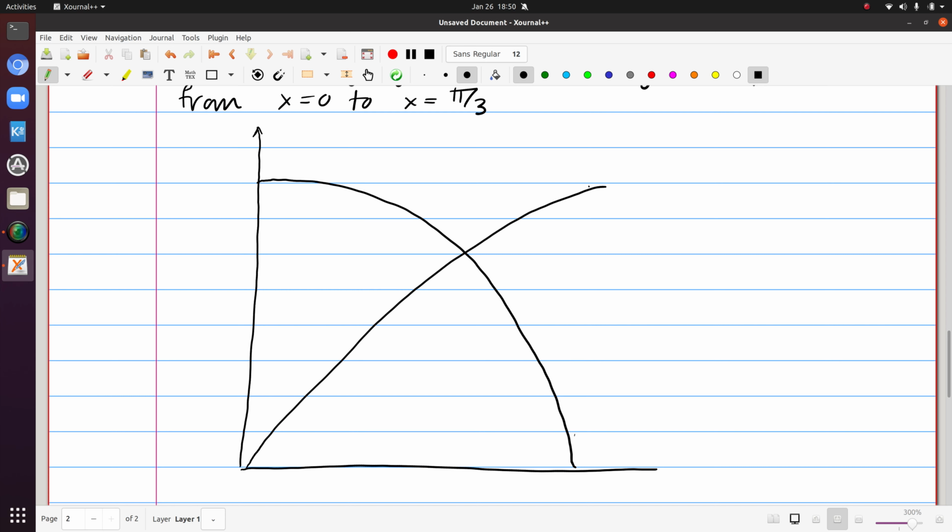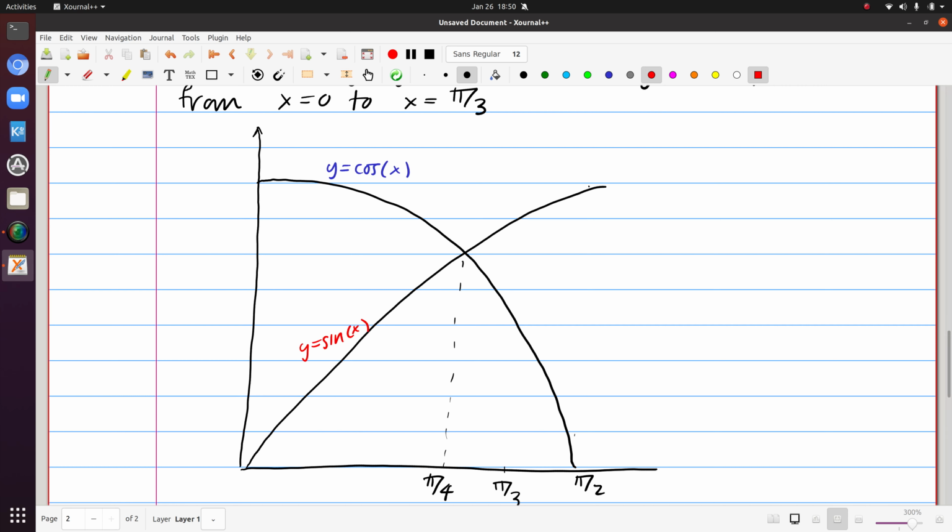Now, in terms of looking at this graph, this is pi over 2. So let's place pi over 3 somewhere here. I know where they intersect. It's not really drawn perfectly to scale. They intersect at the value pi over 4. So when we're looking at this graph, notice what happens. Let me label these. Let's let this be blue. This is my cosine of x, and this is sine of x.